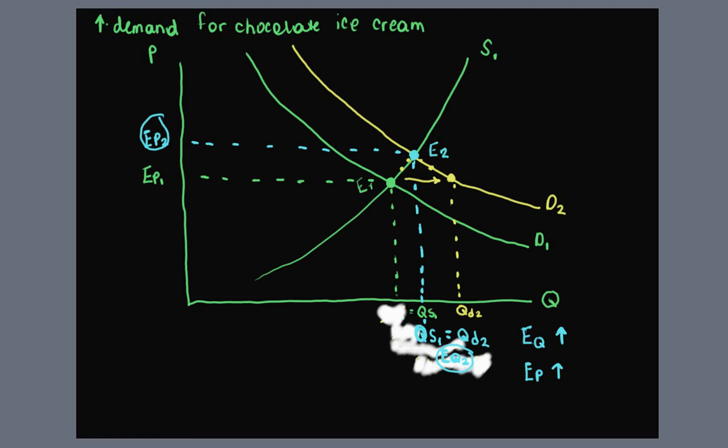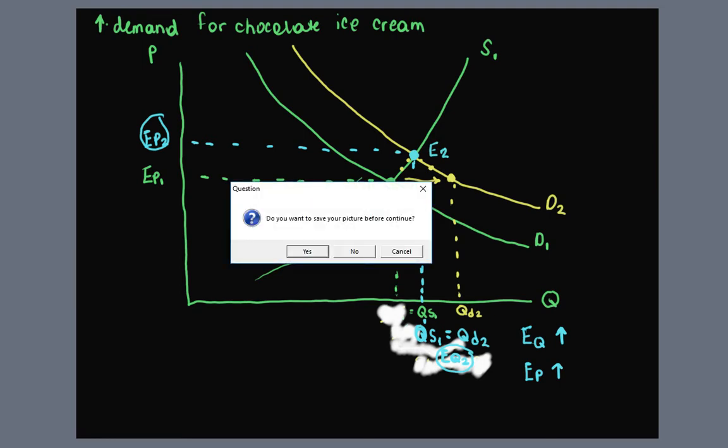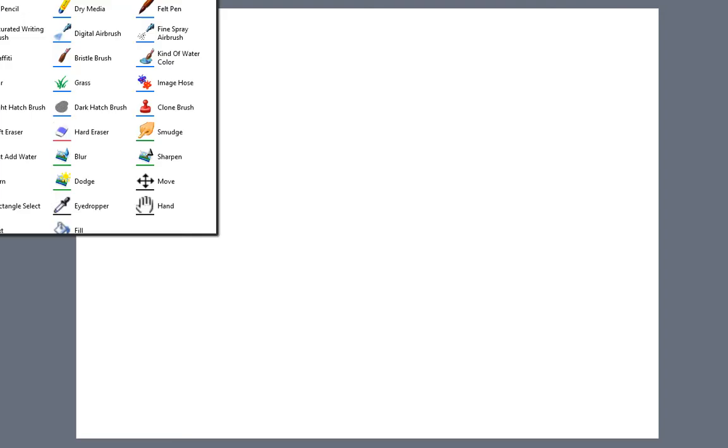So moving on to part C, it says the discovery of a cheaper synthetic vanilla flavoring lowers the price of vanilla ice cream. What they should have told you is that vanilla ice cream is a substitute for chocolate ice cream. What they're assuming in this problem is that you will switch to vanilla if the price of chocolate ice cream goes too high.